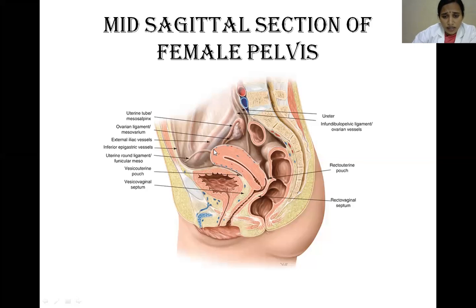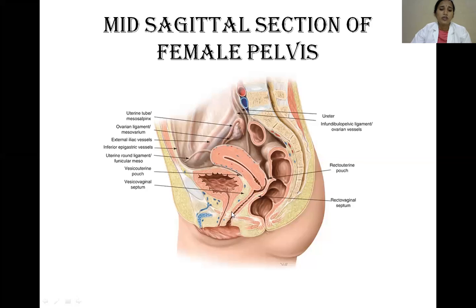And this is the uterus. So the uterus has parts. This part is the fundus of the uterus. This is the body of the uterus, and this is the cervix of the uterus. Fundus, body, cervix. This cervix has a supravaginal and a vaginal part, above the vagina and within the vagina. So this cervix opens through an os into the vaginal cavity.